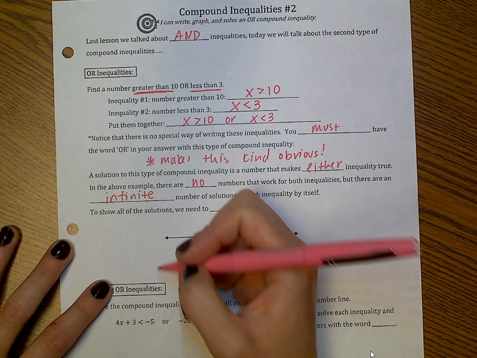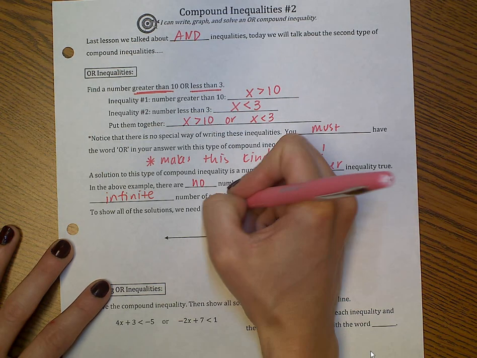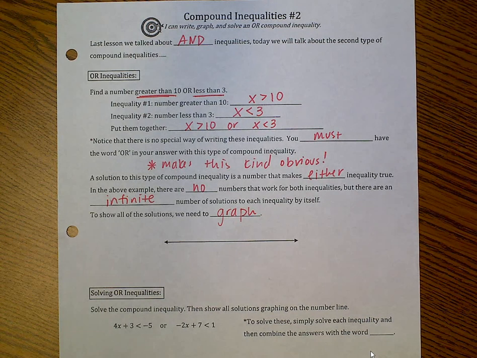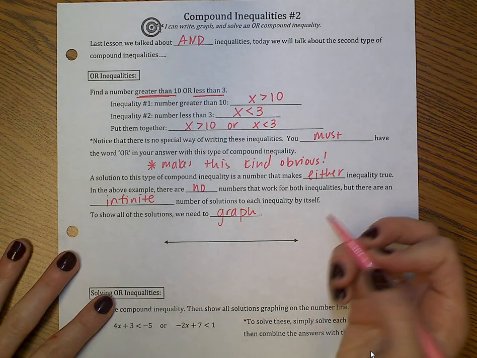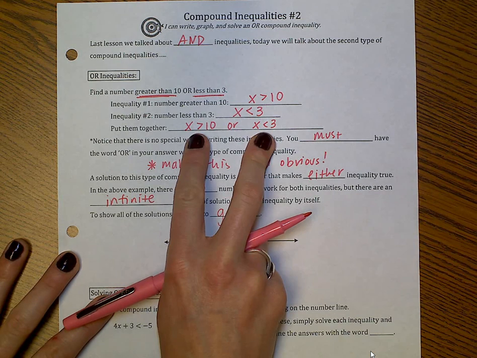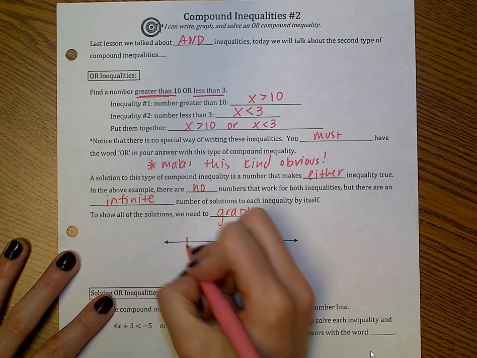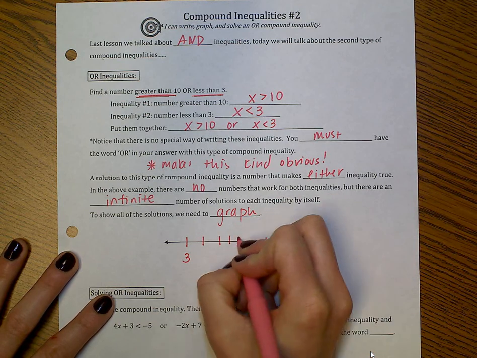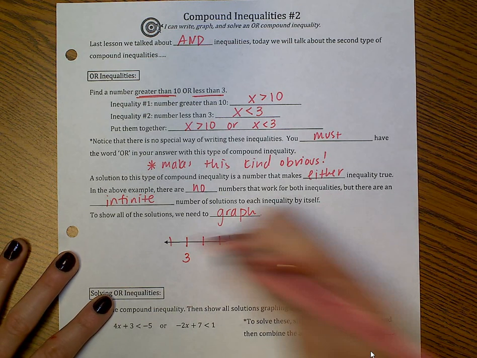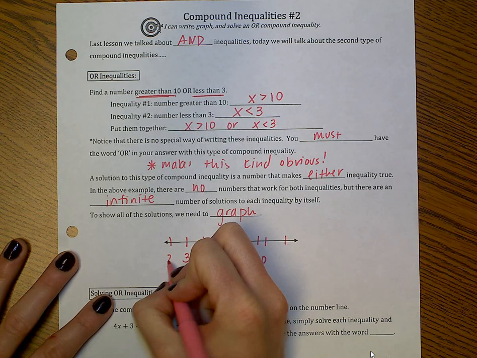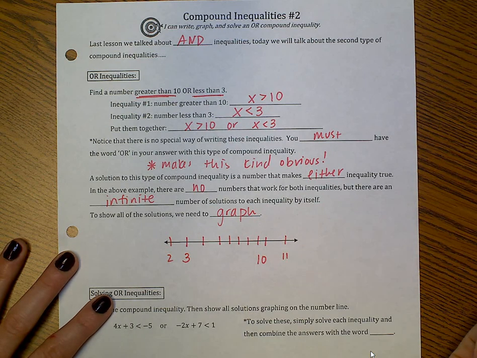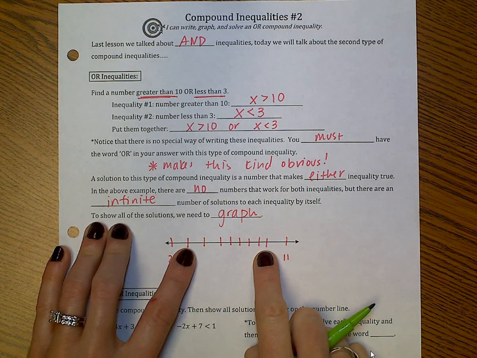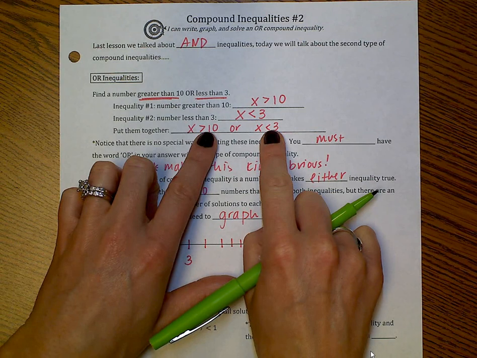So to show the solutions, as always with inequalities, we're going to graph them. Because there's unlimited answers, I want to point out where they are. So here's what I'm going to graph. The smaller number always goes on the left on the number line. I could put other numbers on, I don't have to. So 2's over there, 11's over there. You get the idea. I really just concentrate above 3 and 10 because those are the two numbers I'm looking at as my boundary numbers.